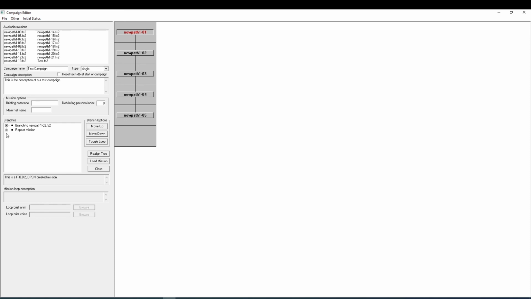And that's the thing I wanted to clarify, because with what I said in the last video, I realized you could come to the conclusion that the campaign automatically checks if all primary goals are completed and then automatically deduces whether you can continue in your campaign or not. And that's not the case. You have to manually configure the branching sexps in order to tell your campaign which primary goals it has to check to determine whether you can continue with your campaign or have to repeat the current mission.